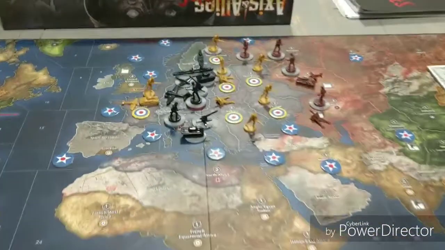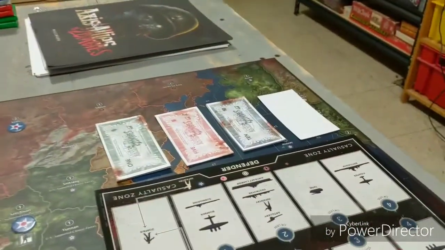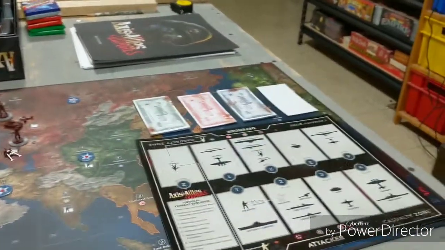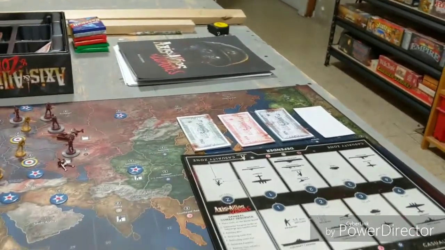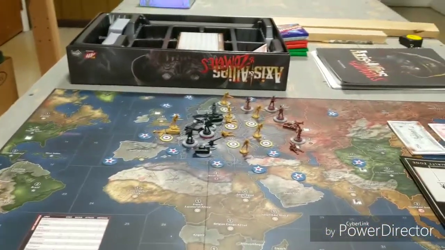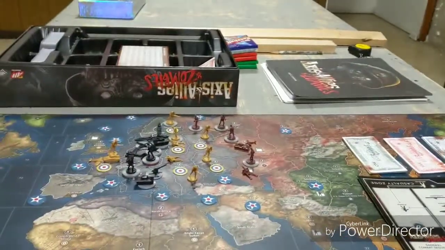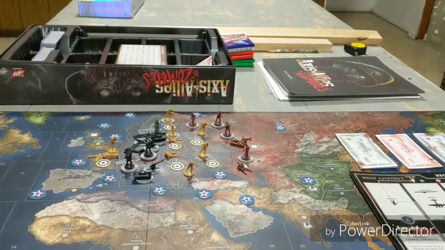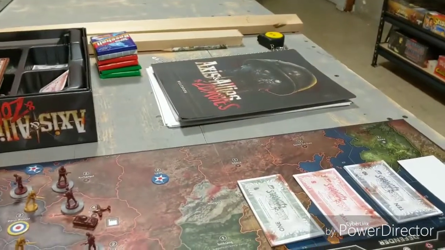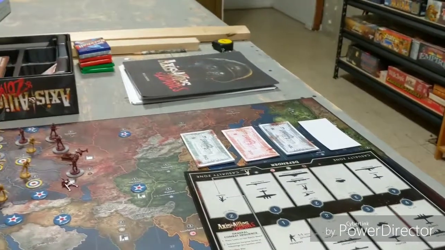I came upon an interesting discovery today. But yeah, Axis & Allies Zombies, right? I was doing my usual stuff, looking for the rule book and writing down the components, counting all the pieces to make sure they're all there. While I was doing that, I read something interesting in the book. It said Axis & Allies Zombies, Introductory Scenario. And I was like, what the hell? I never heard of anything about that. Never seen anything about it. Never done it. So I decided to look through the book.